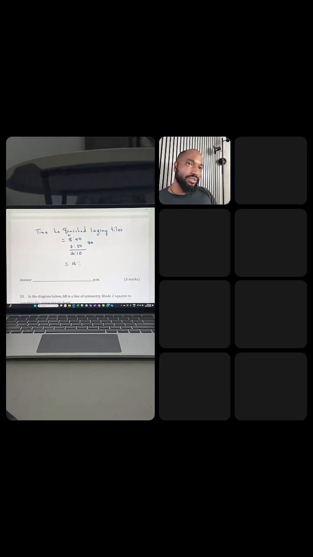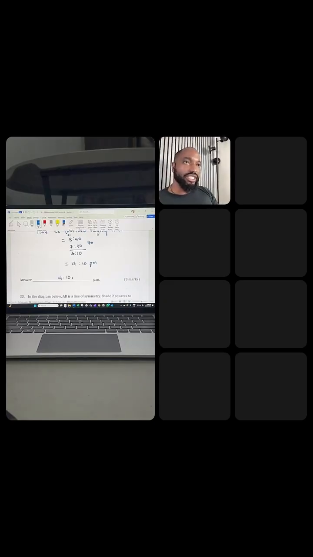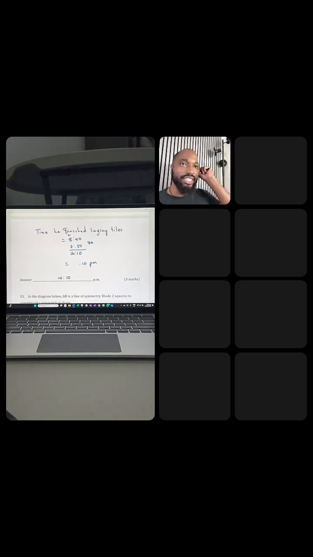This will be 4:10 p.m., right? Yeah, when you subtract 12. The secondary school teacher will just say 4:10 p.m. and that will be the end of that. But the SEA student has to put the subtraction. The SEA student may put on the side 16:10 minus 12 is equal to 4:10 p.m. or something like that.